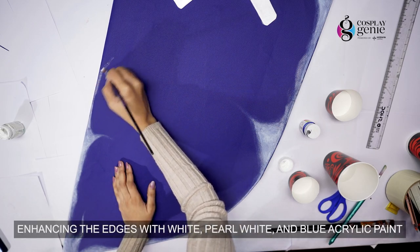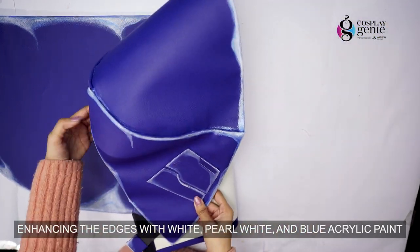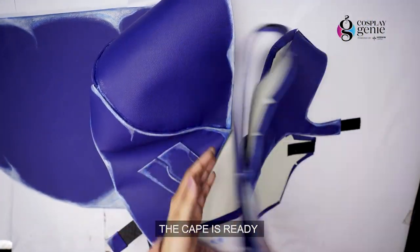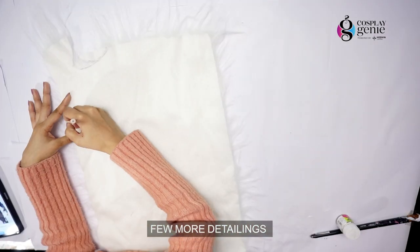And we're just going to highlight the edges of the cape with the white and white pearl and of course the blue acrylic paint. Highlighting makes everything look so great, right?